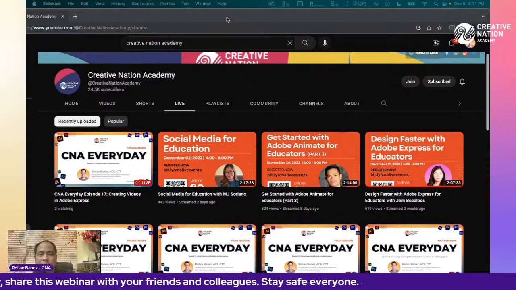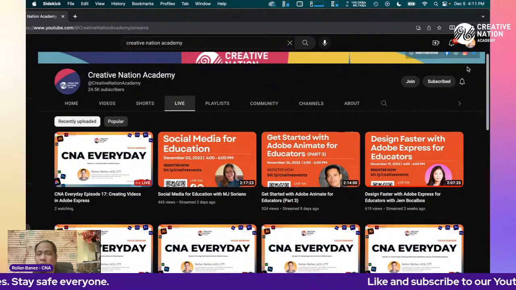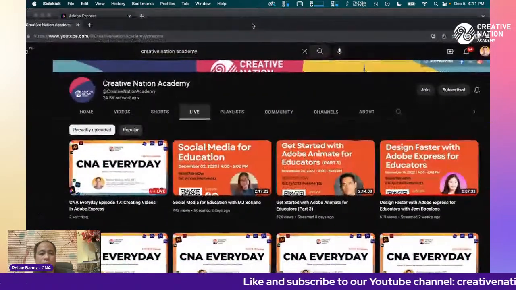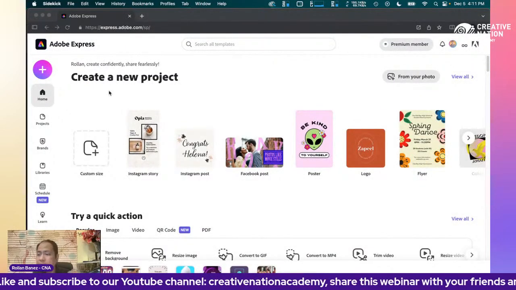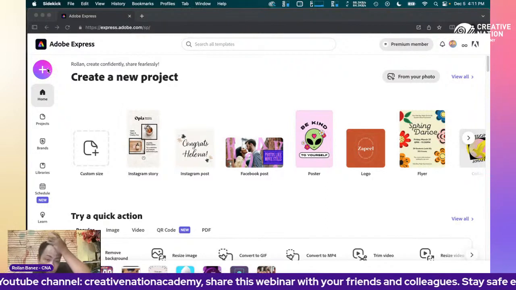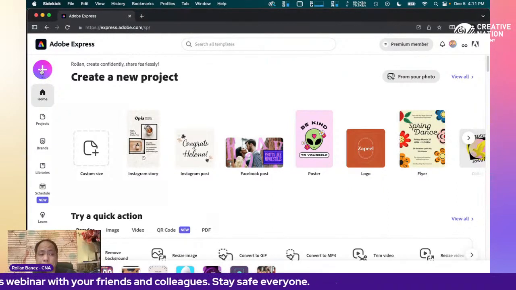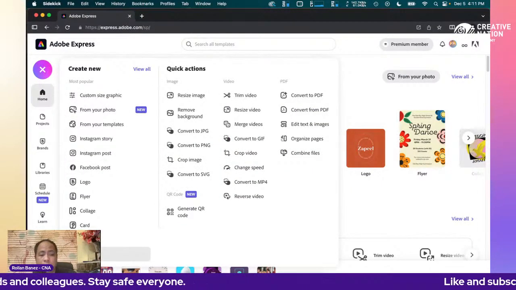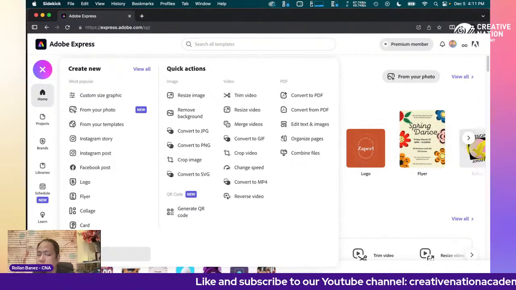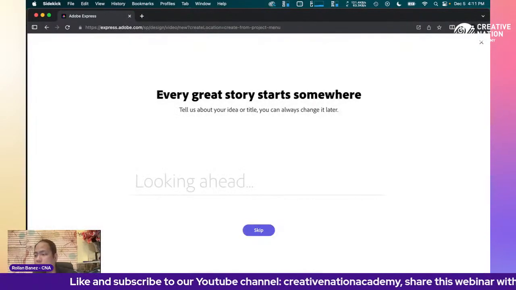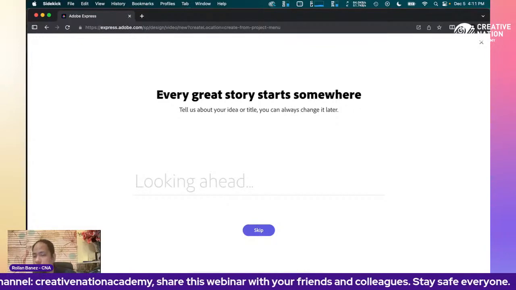So as for episode 17, we're going to talk again about Adobe Express, how to start using Adobe Express Video, and let's dive into it. I have logged in to my account here in Adobe Express. How can I add videos inside of Adobe Express? You just have to click the plus button on the top left. If I click on that, you will see that the last selection is Video. If I click on that, this will get you started with Adobe Express Video, or Spark Video.